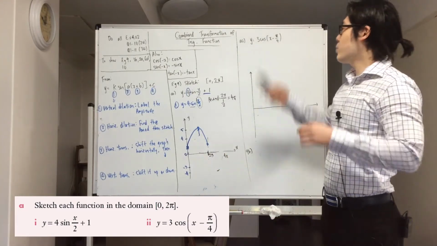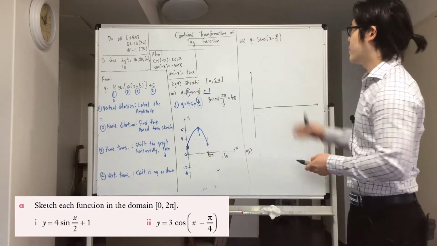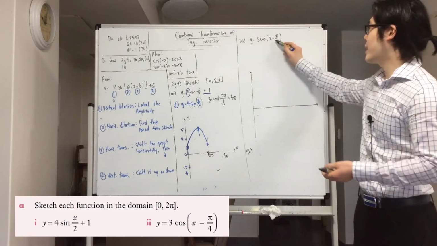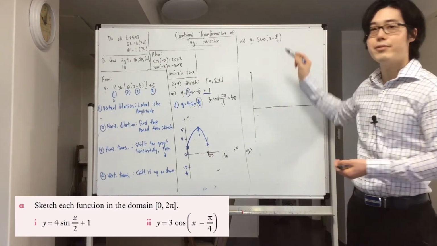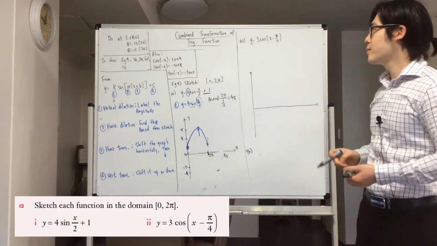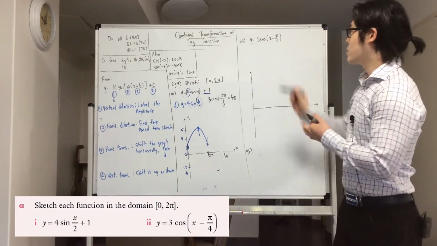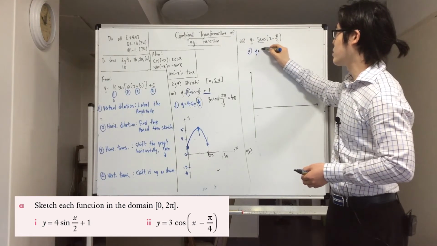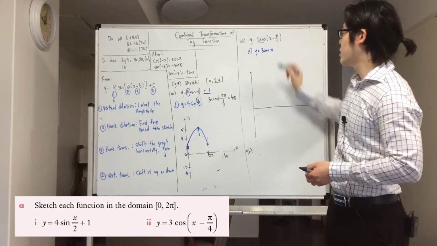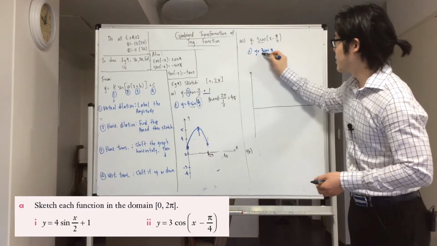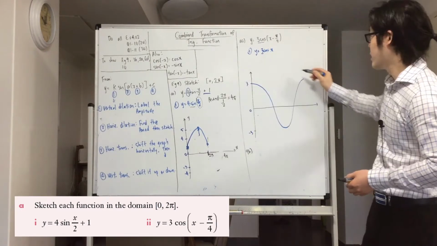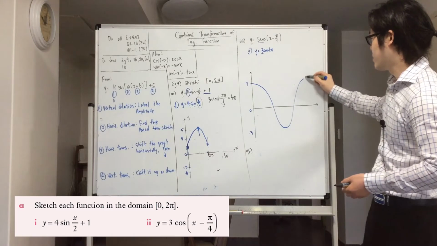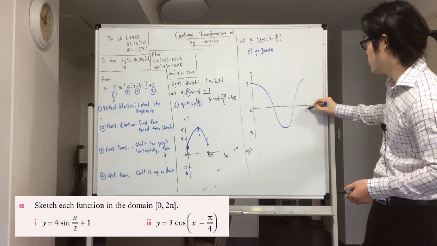All right, this one, horizontal translation. It's not bad, but when it comes to horizontally transforming or shifting it, it can be a bit fiddly. So you need to be accurate with this. So once again, let's just draw the 3 cos graph. So start off by just drawing y equals 3 cos x. All right, so that's the amplitude. And obviously because there's no number in front of x, that means it ends at 2 pi.